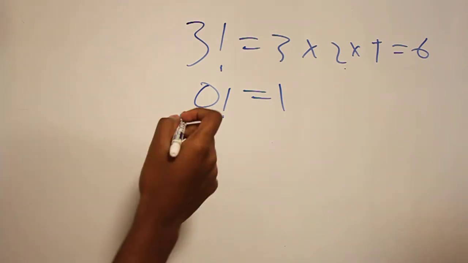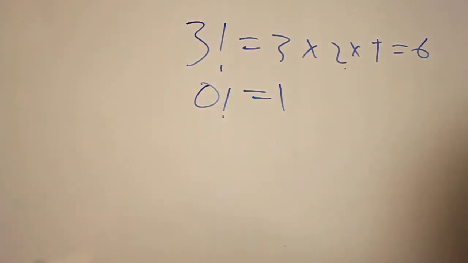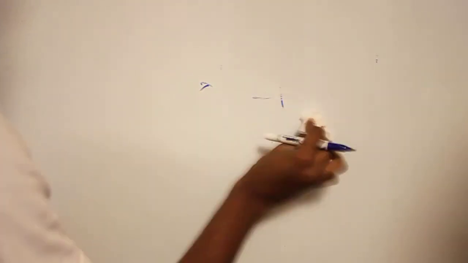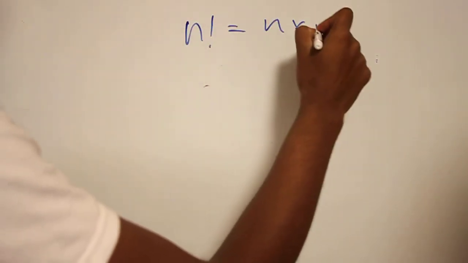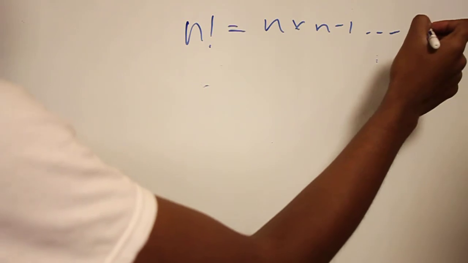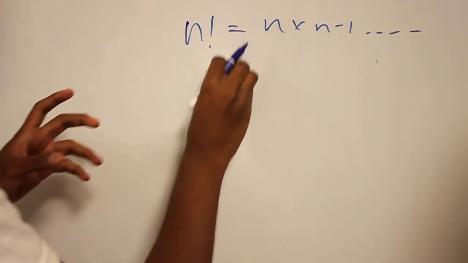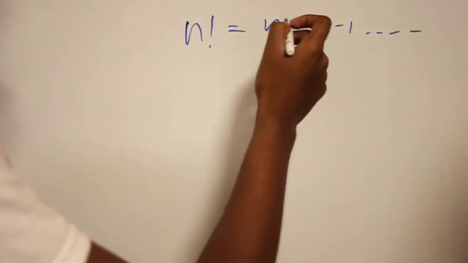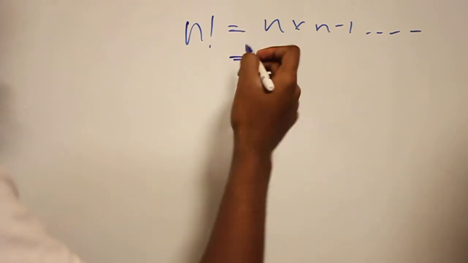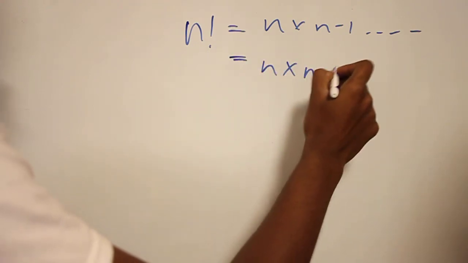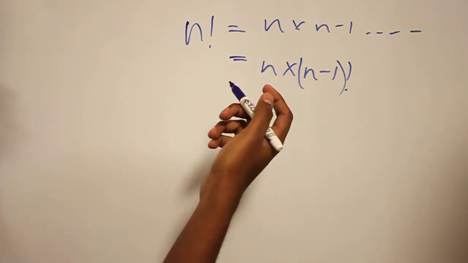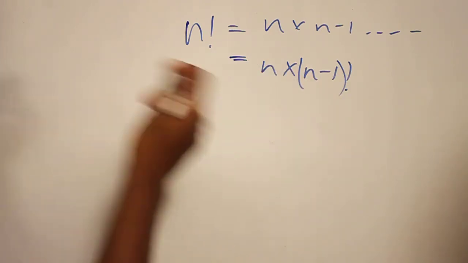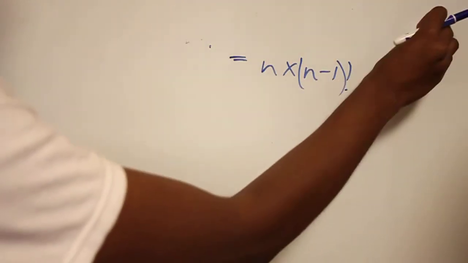So in this case, if you want to try to understand recursion more broadly, we would define n factorial to be n times n minus 1, and all the way until you hit 1. So in this case, you can see that n factorial is actually just n times (n minus 1) factorial. So we could actually use this to write a function that would generate a factorial for n in a really simple, like 4 lines of code.